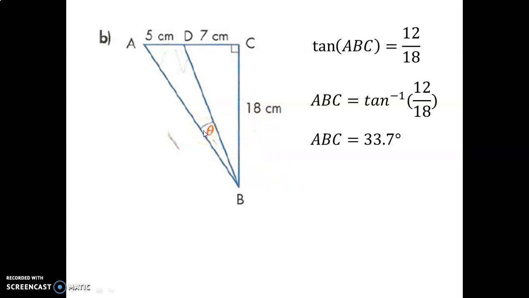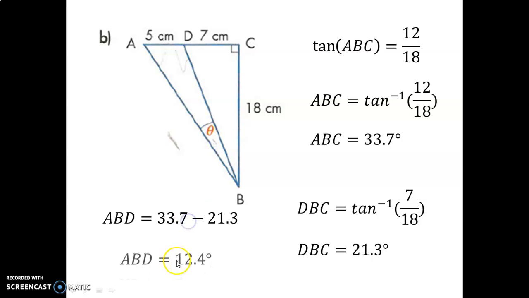So now how can you proceed? Again, there's a second right triangle here, and that's a hint of where you can go next. In that second right triangle, angle DBC, so this small angle, again using tangent or inverse tan, opposite 7 over adjacent, so now we're using this portion here. Solve for that angle, you get this. And now if you know the entire angle, which you do, and this portion, which you do, you can just subtract the big number minus the small one, and you can get the remaining piece right there. So that is our answer to that one.